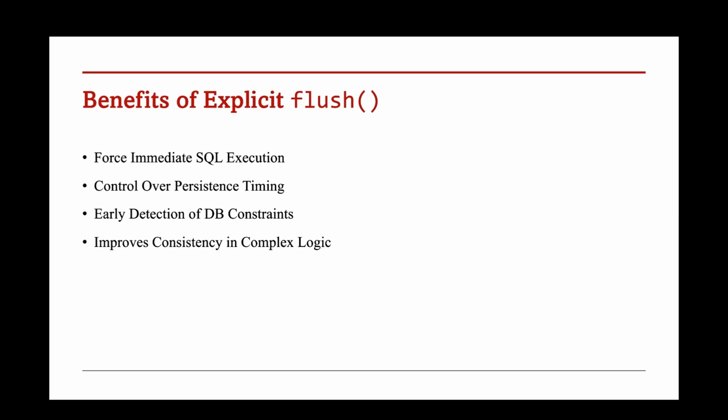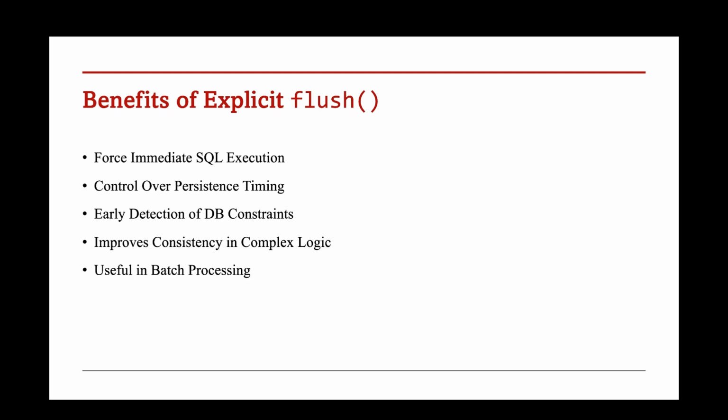Alright, let's look at another important use case for flush. Improves consistency in complex logic. Sometimes in real-world applications, you don't just save one thing and stop. You might have a chain of actions inside a single transaction, like insert a new employee, update their department record, trigger some audit or validation logic based on the inserted data. Now here's the issue. If you haven't flushed the changes to the DB yet, those subsequent operations might work on outdated or incomplete data. But by calling flush between the steps, you make sure that intermediate changes are actually saved. Any following logic works on the latest, consistent state. You avoid weird bugs caused by working with stale data.